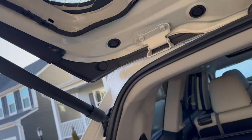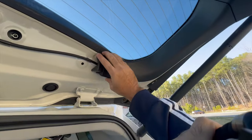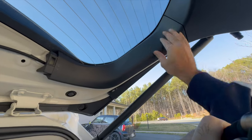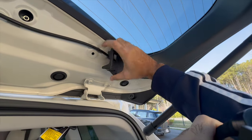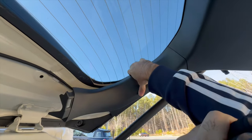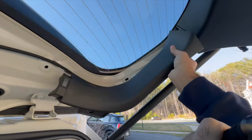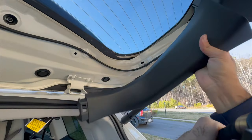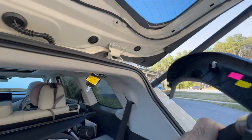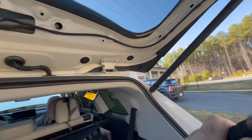Easy. Let's do it again. Remove from here. Start from here. There are snaps from right there. So make sure these clips are on this.